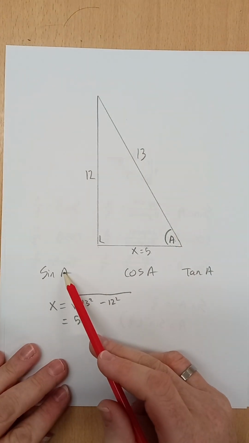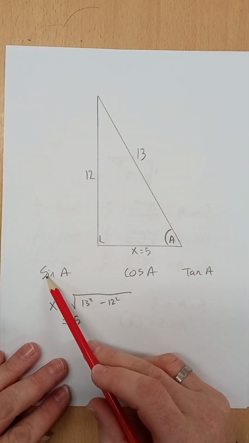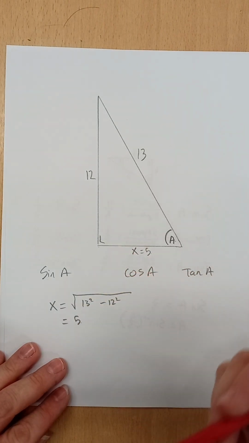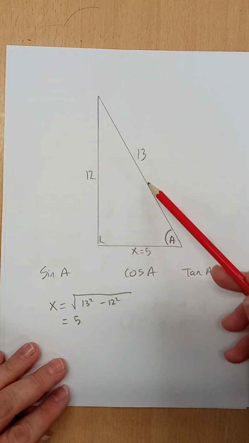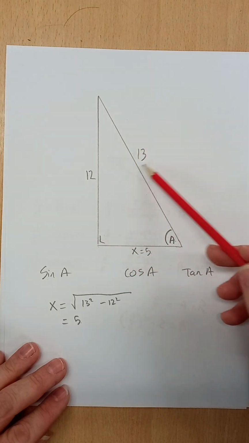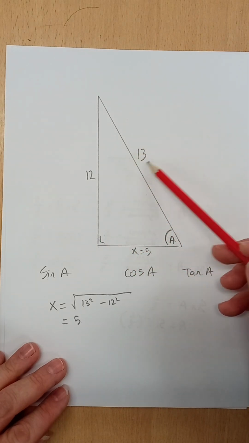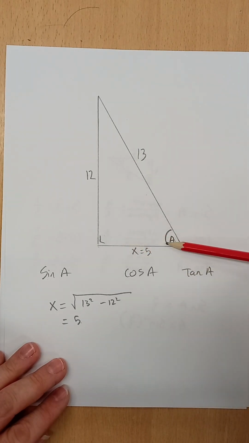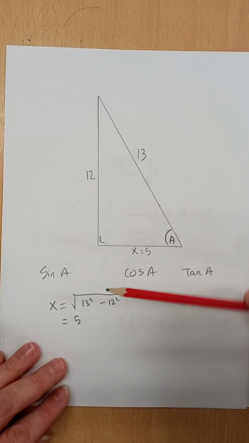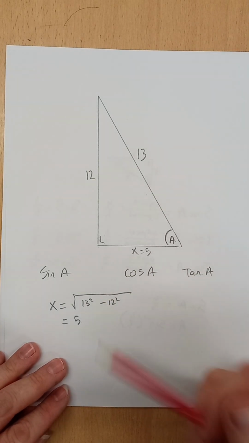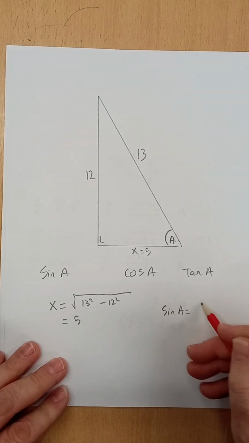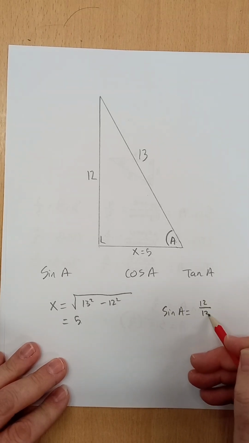So now I have the three sides of my right angle triangle. I can now use my rules to find the sine. Remember, sine is opposite over hypotenuse, which is the longest side. The longest side is always opposite the right angle, so for our answers here, hypotenuse will always be 13. So what's opposite A? Opposite A, if I was standing at A and looking across, I'd see 12. Simple as that. So opposite must be 12. So the sine of A is opposite over hypotenuse, opposite over the longest side.